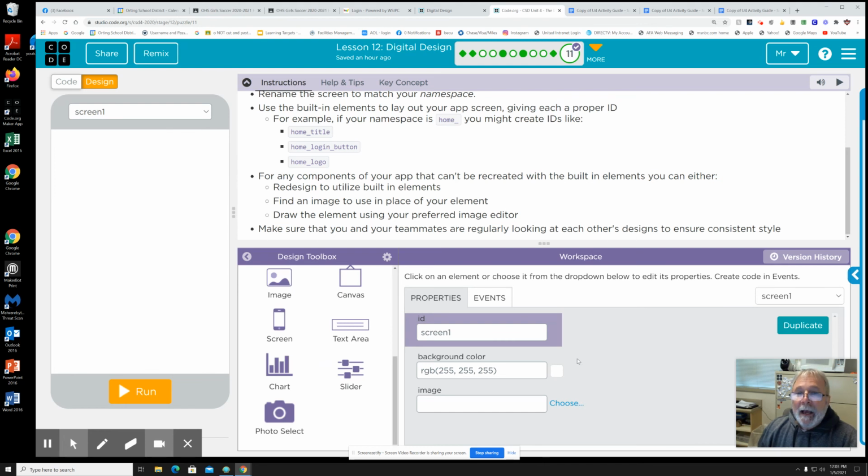And then once we come back in lesson 13, I will show you how we're going to combine those screens and form one app with all of your partner screens. Or I will show you how to do it. If you're doing it on your own and you've created 3 or 4 screens, I will show you how we combine those to make one app out of that. So I hope you spend some good hard time on this. Take your time with it. If you have to, go back and look at the previous lessons to get an idea of maybe what to do, how to make things look a little bit sharp. You want it to look sharp. You want people to come and look at your app.